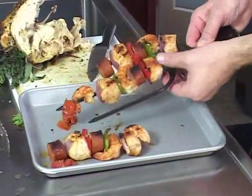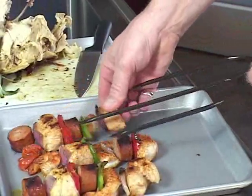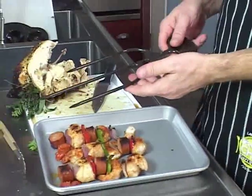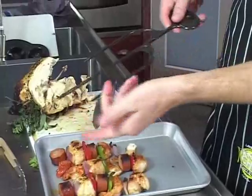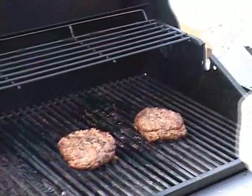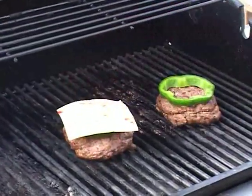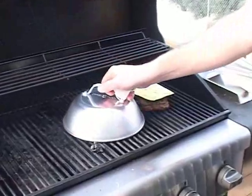Here are my Cajun kebabs. This is all nonstick, so I want to show you how easy this is to come off. No problem — no embarrassing situations, and again nice and easy to clean up. It works as advertised. These are looking spectacular. What I'm going to do is finish this off with a ring of green bell pepper and a slice of pepper jack cheese. The Nordic Ware cheese melting dome.